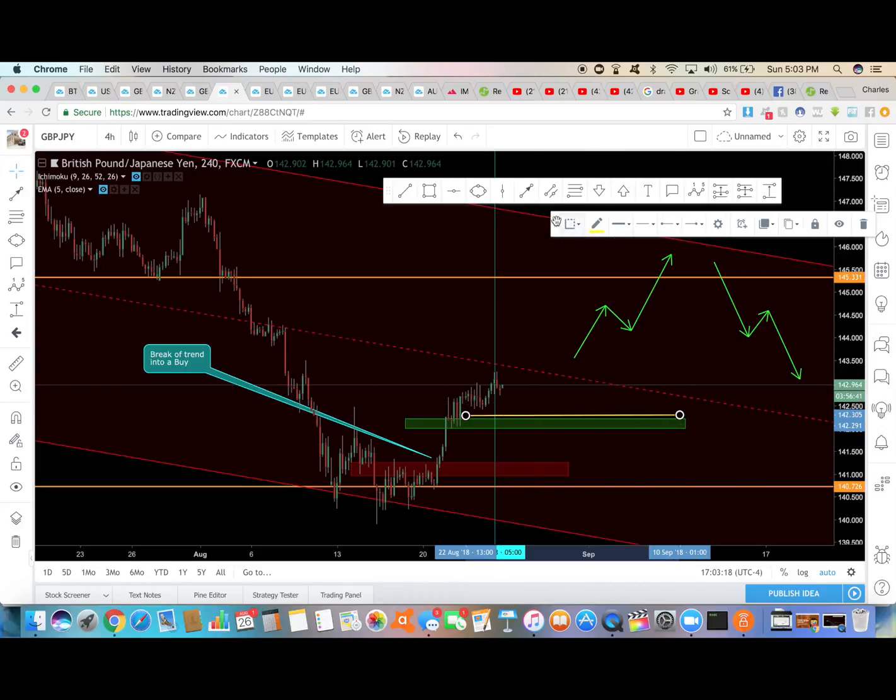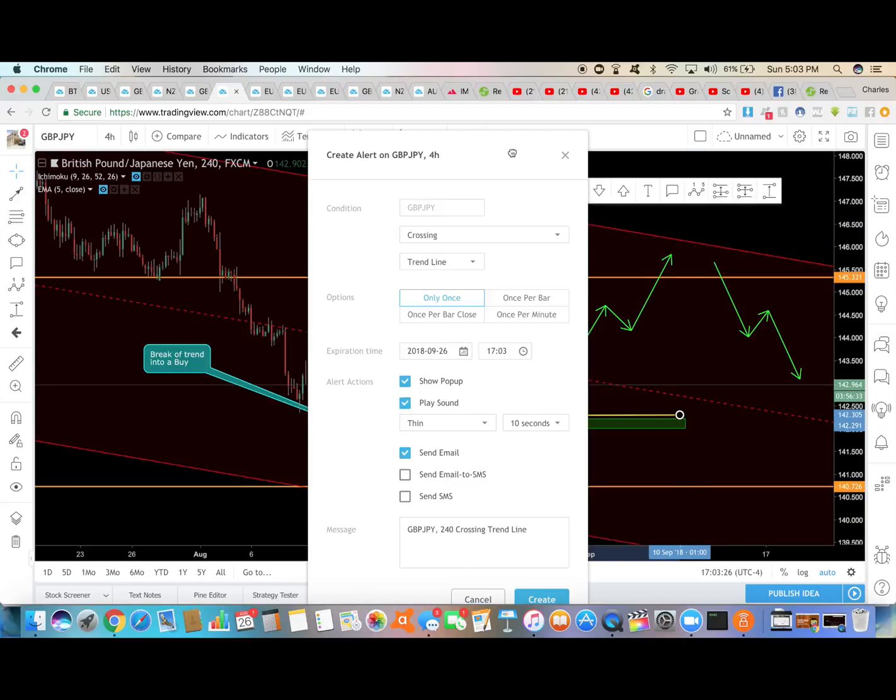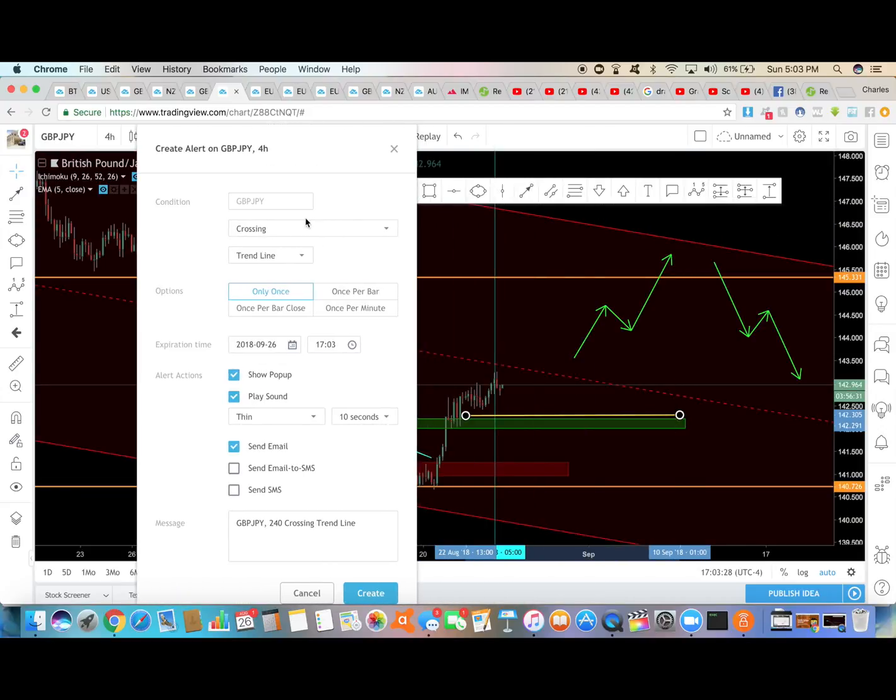And there's a special feature that you can use. It's called an alert. I can add an alert right here, right? So I can schedule the alert to let me know when the market actually hits this trend line.